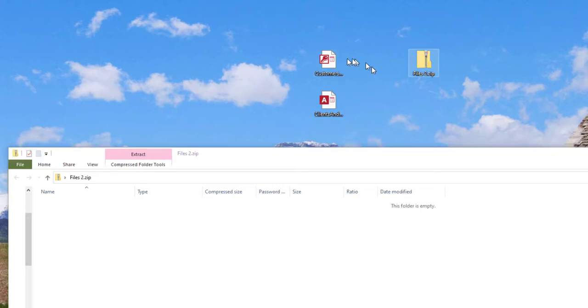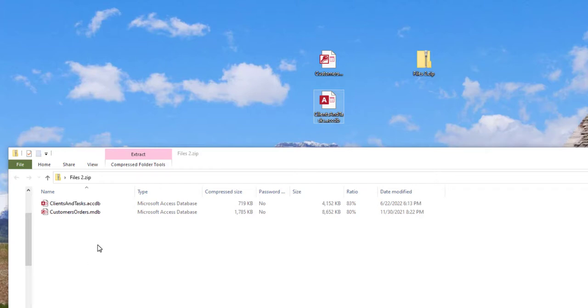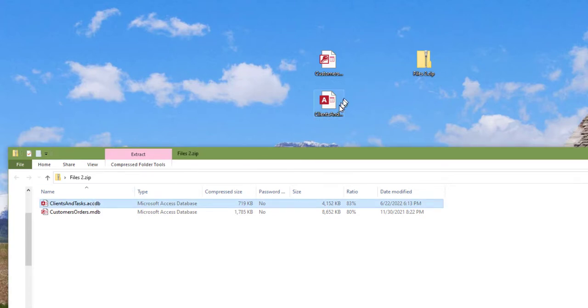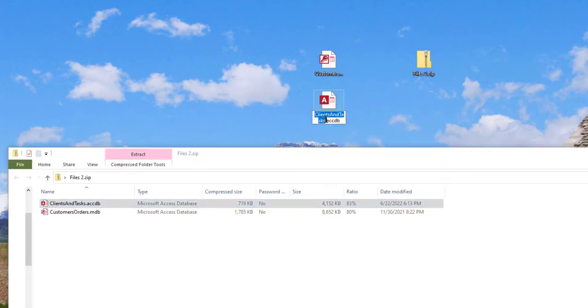So I can copy and paste into here. We could do the same thing for move, but we could just simply copy files. Let's say this file here, clients and tasks, had a new version, version 2.